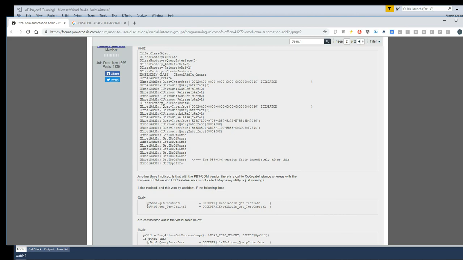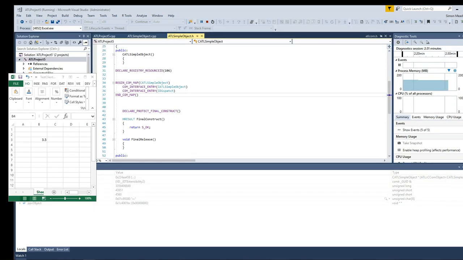And then afterwards, you get called for GetIDsOfNames. So what's happening there is it's actually querying via IDispatch, and then actually ITypeInfo. It's querying for the details so it can register the functions. And that is how an ATL component registers itself for use on a worksheet. Really very interesting.